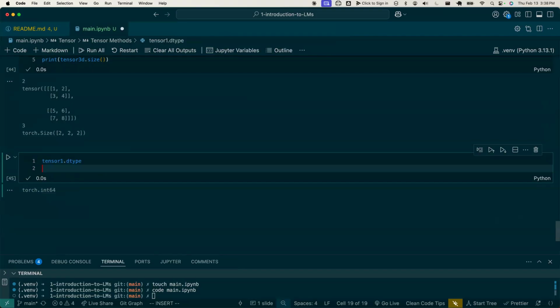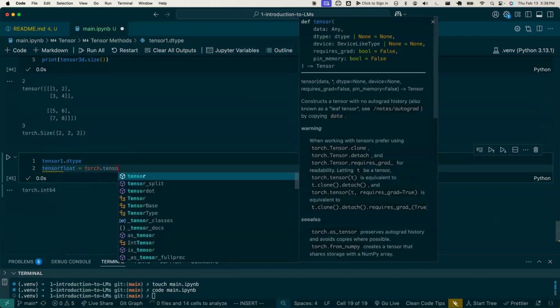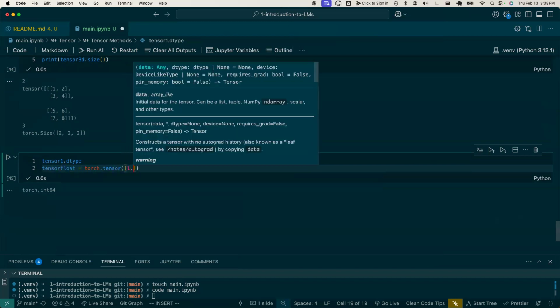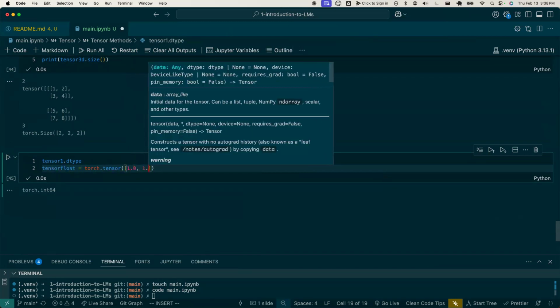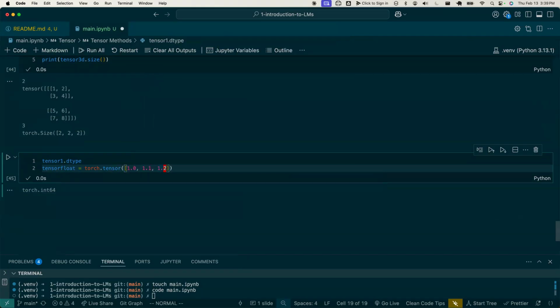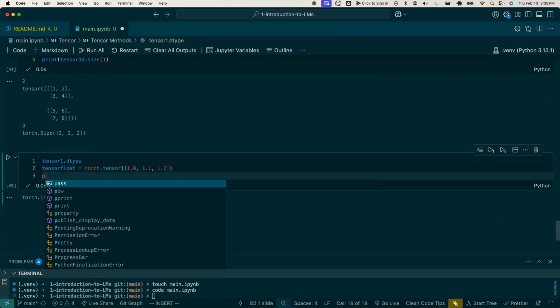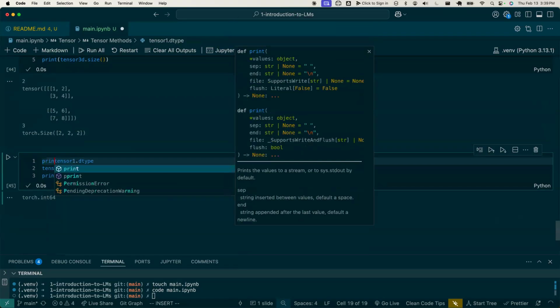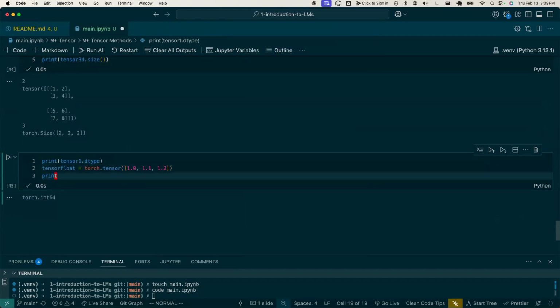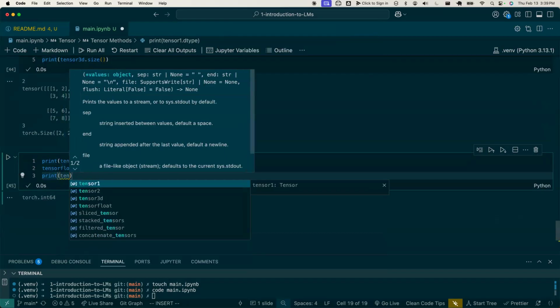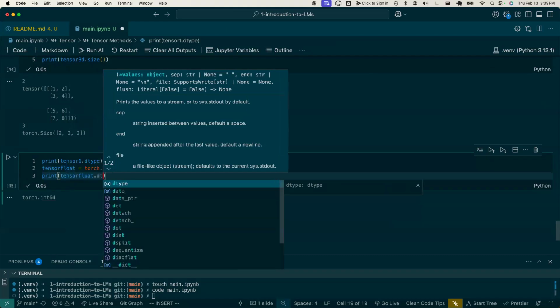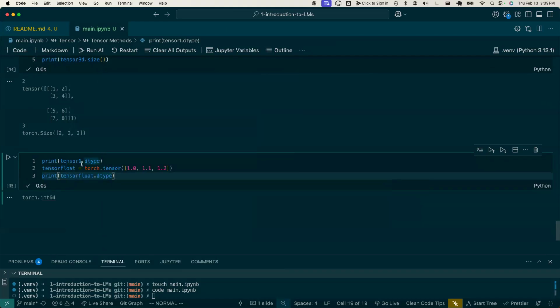And if I made a tensor float, and we print out, and let me put that in a print so it'll say it. And we print out our tensor float data type. I believe we should see float instead of int64. Yeah, and a 32-bit floating point number.